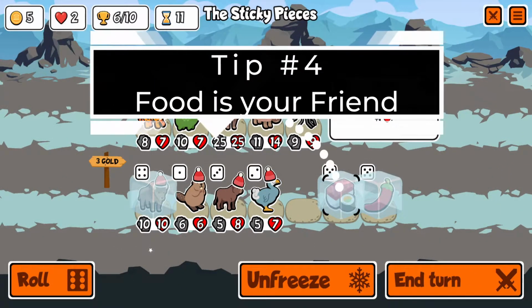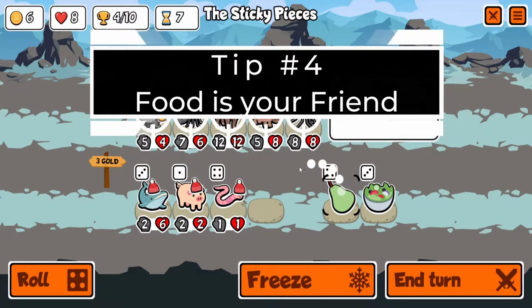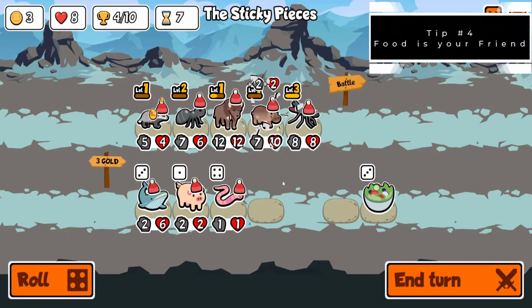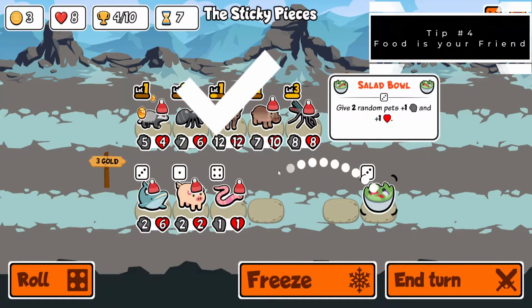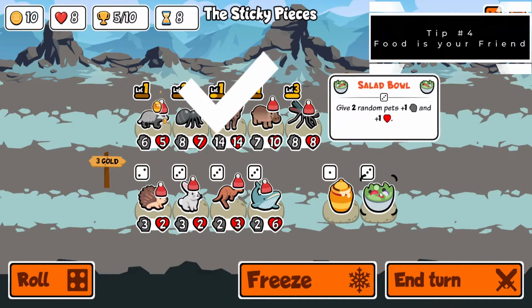Food is your friend. Food can be the easiest source of stats for your pets in every run, and sometimes it can be easily overlooked because buying pets or leveling up pets is way more satisfying than just buying an apple and getting a 1-1.